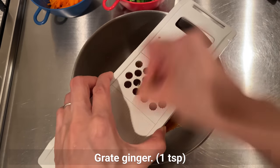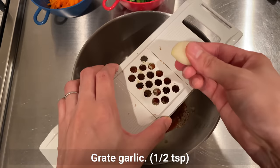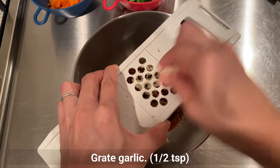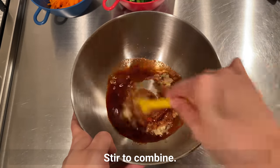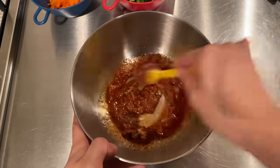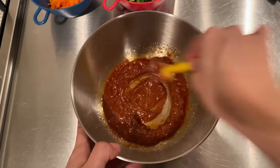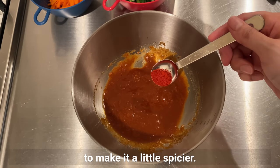Grated ginger. And garlic. Stir to combine. I taste it and added half teaspoon chili pepper to make it a little spicier.